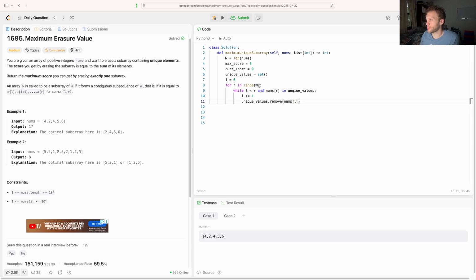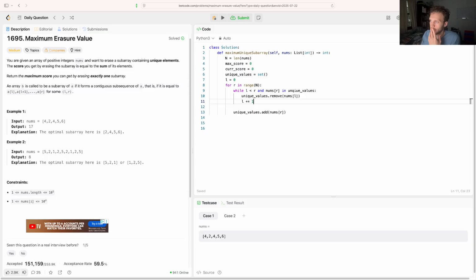Well, we actually want to swap these because we're incrementing L, and then else we just want to do unique values dot add nums of R. So we're adding the value to the array.